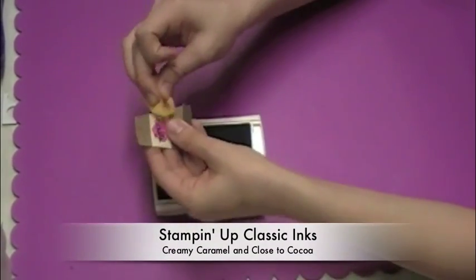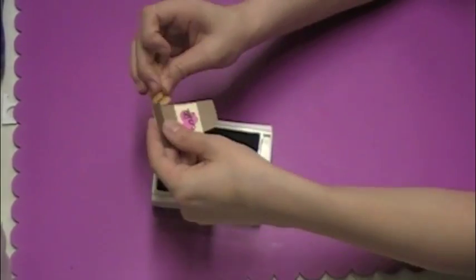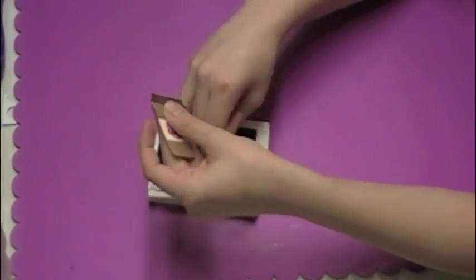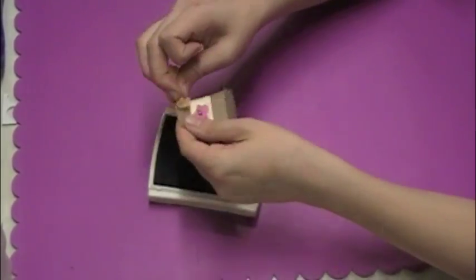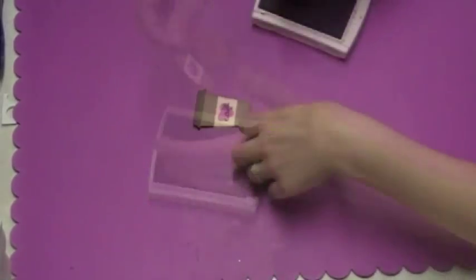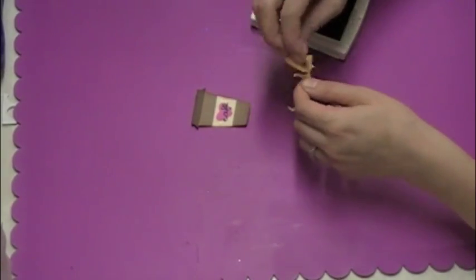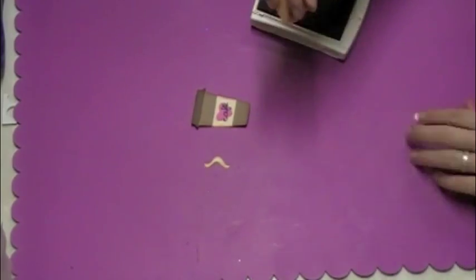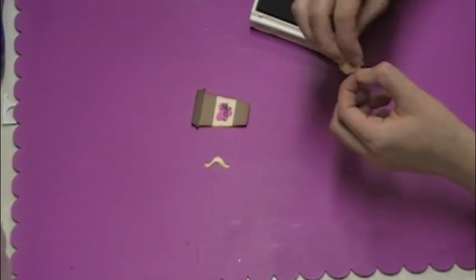Now I've decided I'd like to ink around the edges. So I'm using this creamy caramel lighter color near the vanilla portion and I am using a darker color around the rest of it. I'm just going around all the sides and inking it up to give it a little bit of dimension. Then I'm going back to the lighter color to do these little wisps of steam that are supposed to be coming out the top of the cup.